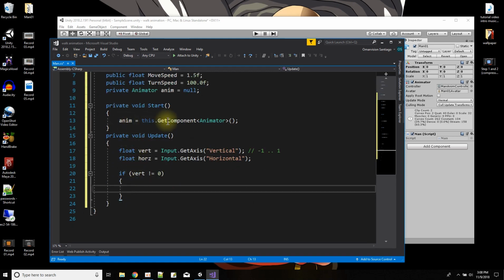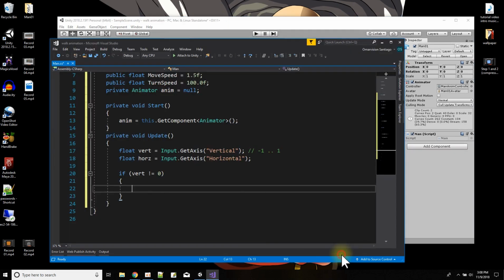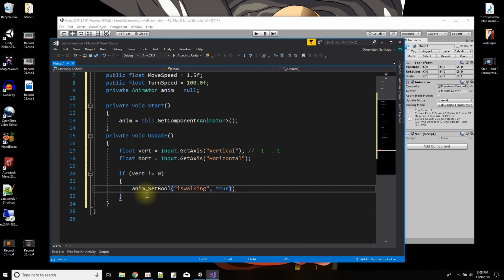So to set which animation's playing, if you remember over here, we were controlling it with the is walking being true or false. So here we'll just say anim dot is walking. Is that coming up as a parameter? No, I have to say it's one of the parameters. It's a bool parameter. So SetBool and then give it the name of the parameter, isWalking. Spell it the same way as you did. And the second thing is true. Anim SetBool isWalking true.